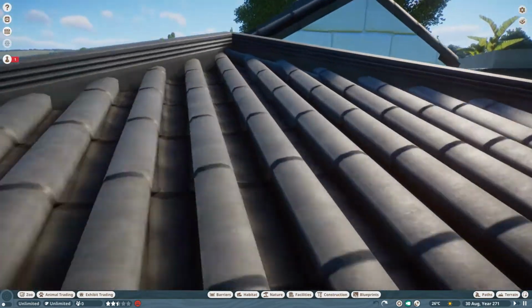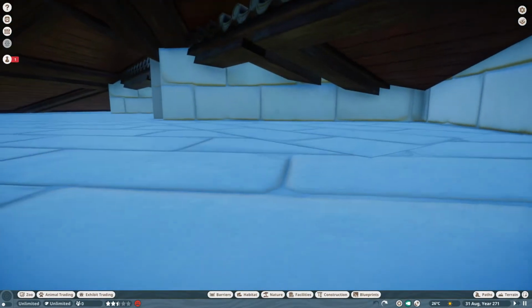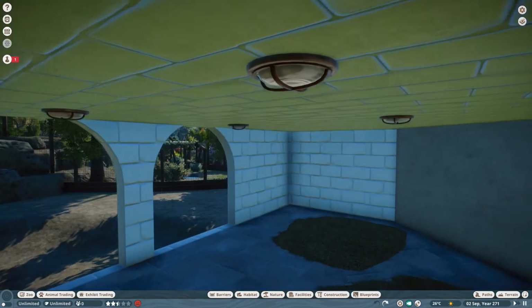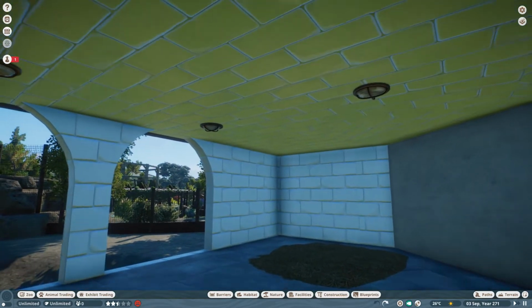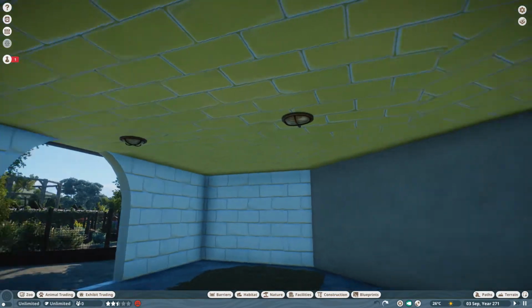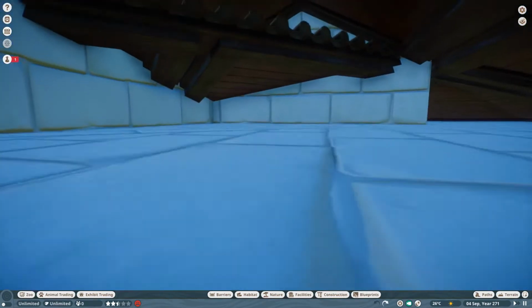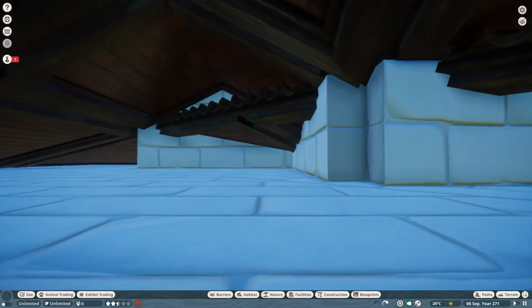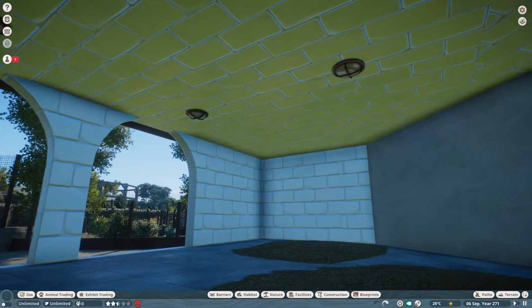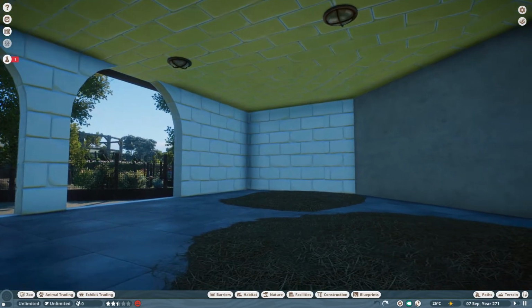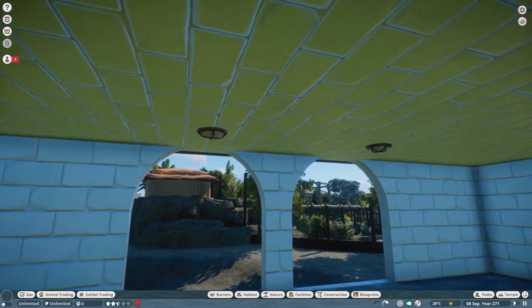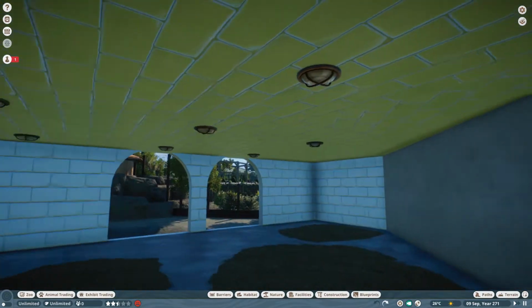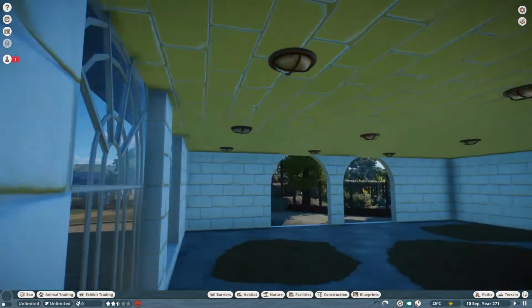Obviously inside it looks a mess, but that's not a problem. As you can see, there's just sort of bits of roof poking all over the place, but that is why I always, or usually in this sort of building, put one of these in, a fake sort of flat roof, because that covers up all of the rubbish that you get at the top here when you've got weird angled pieces sticking all over the place. If you just put in a flat roof like that, it just hides all your sins basically. So that's what I've done. I put the flat roof in, put some lighting on there as well, and that just covers it all up, and yeah, it looks really nice.